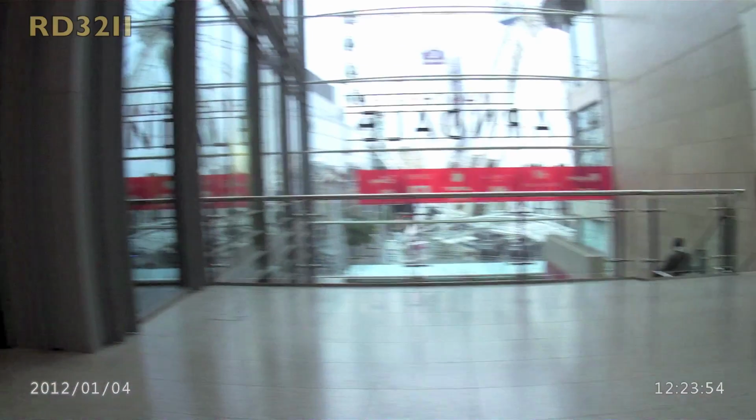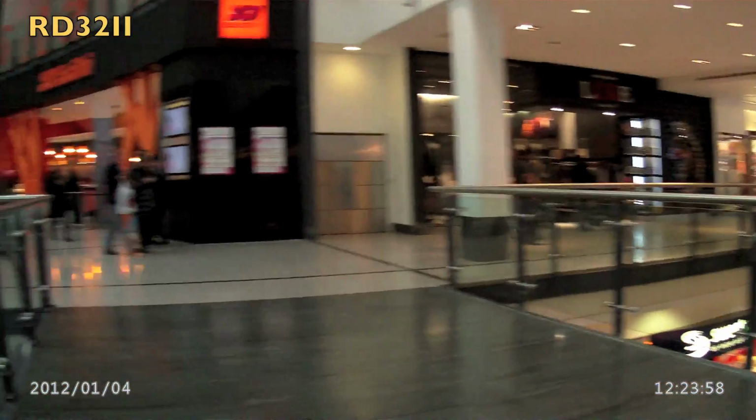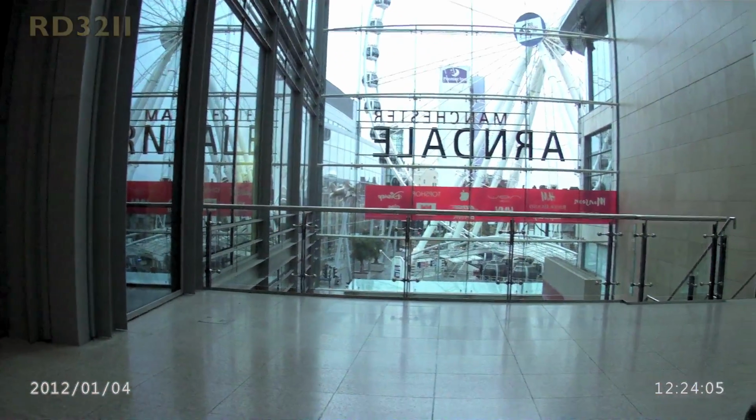Now let's try something else. I want to spin on the spot here like a nutcase in the middle of a shopping centre. I'm sure people are looking at me. I'm trying to see if it copes any better with adjusting between light and dark. So that was the RD32's attempt.